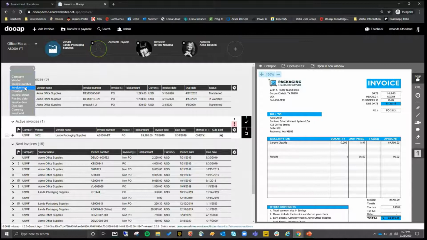Can this handle different formats of invoices? I'm assuming that means different file types, and yes, we accept most of the different formats.